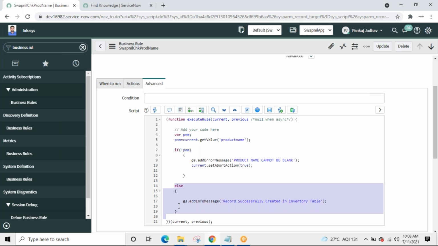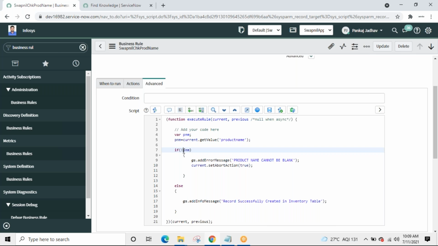This will execute, and what have we written over here? Add info message. So again, if I remove this exclamation, it means PNM, product name, this variable contains some value.